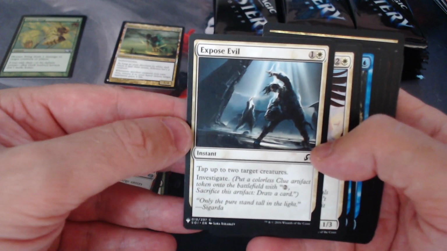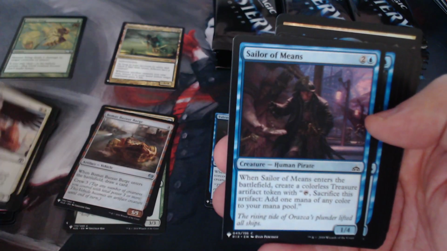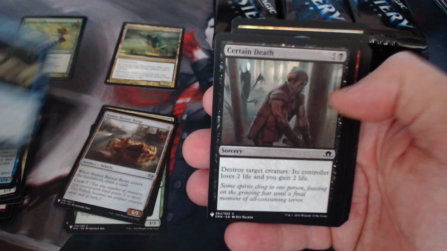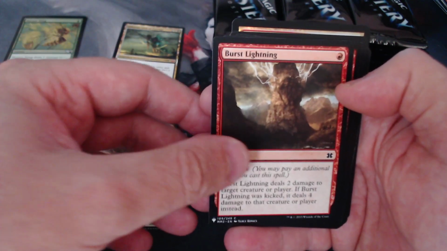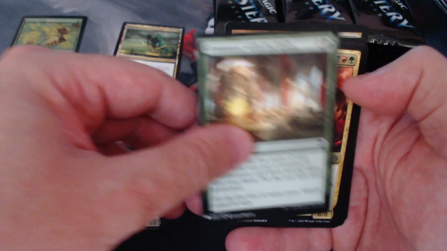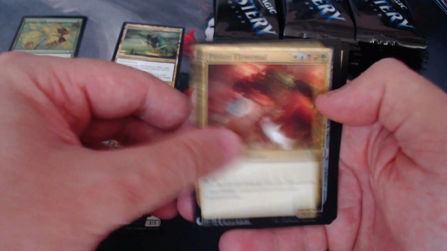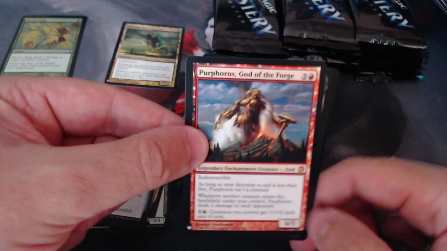Expose Evil. Stalwart Haven. Sailor of Means. Nice Drake. Certain Death. Nameless Inversion. Eldrazi. All right, Fusion Elemental. That's kind of an interesting card. Sunset Pyramid. Purphoros, God of the Forge.